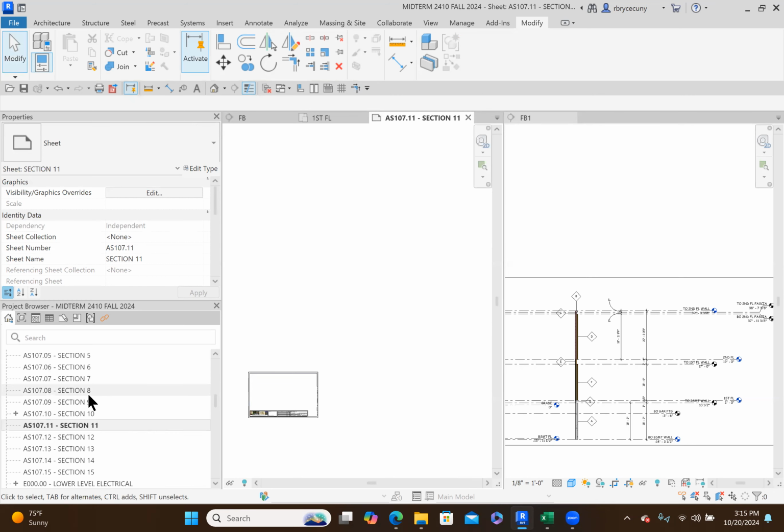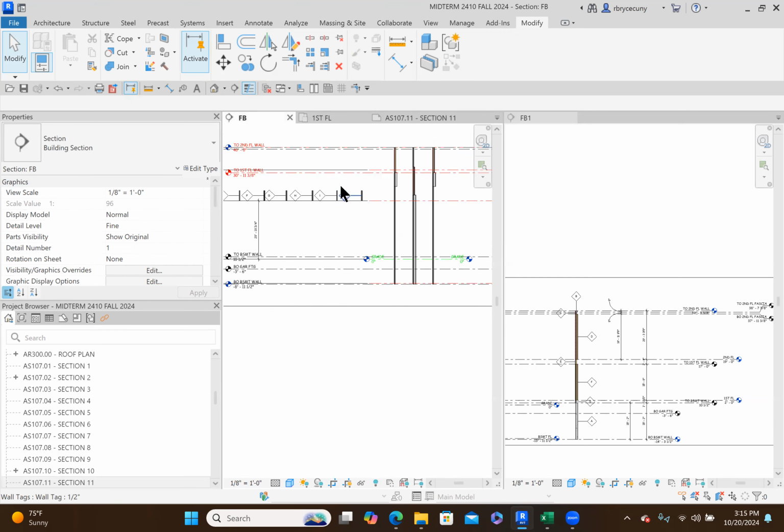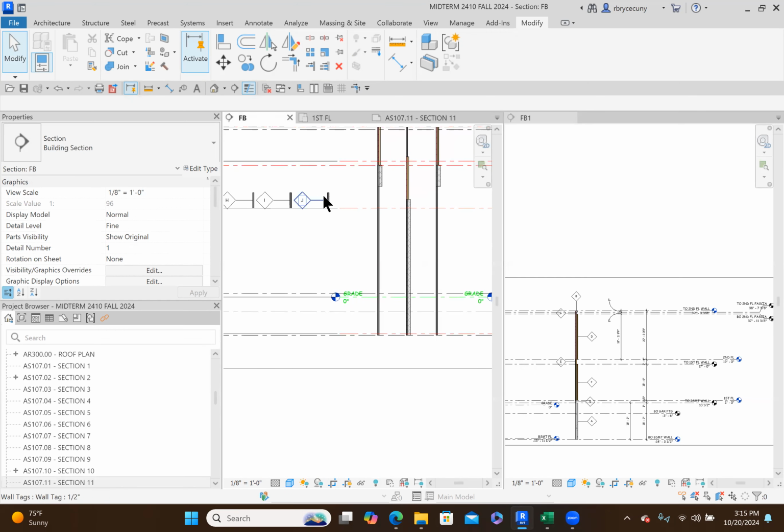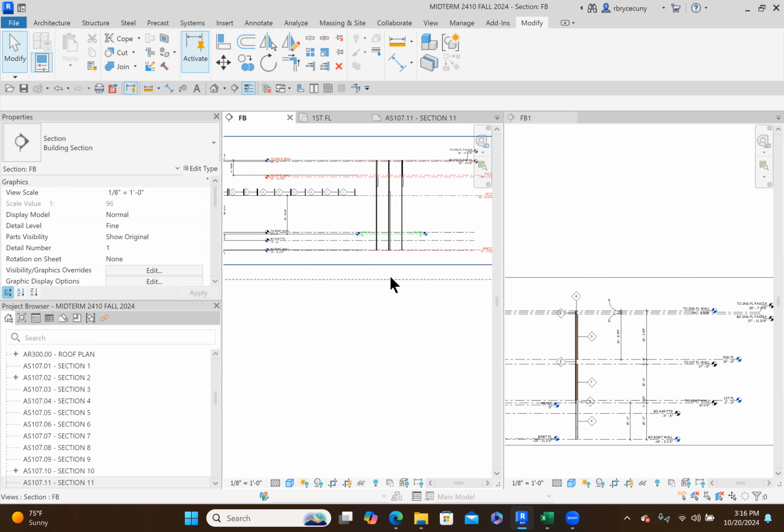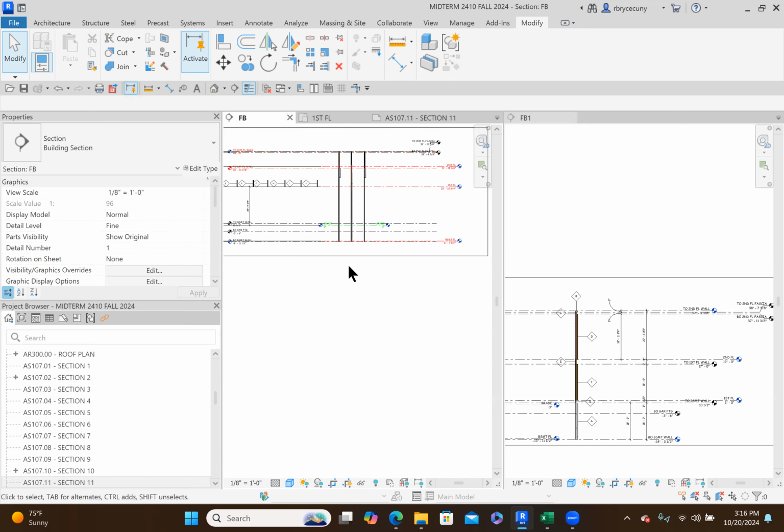So when you copy the information that I'm asking you to provide, modifying these basic walls, modifying these stacked walls, you will place them on a sheet, and that sheet will have your name on it, and you can print them as a PDF and submit them.